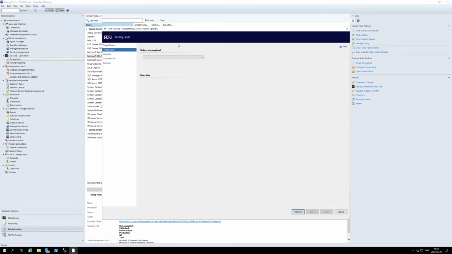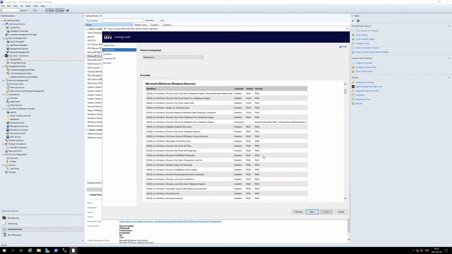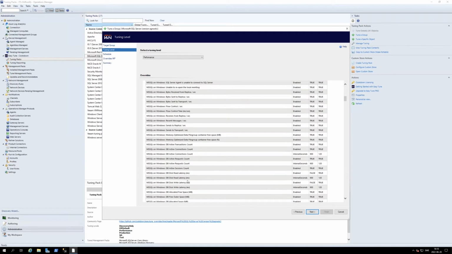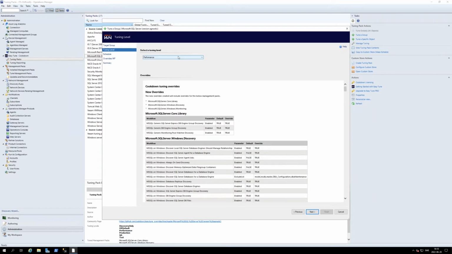And then we have a couple of default levels here that you can use. We have the performance level. If I select that one, it disables some alerts and leaves others enabled. And you can see here what changes it will make. These ones come from the community. People have used this to create manual overrides and so on. They have put these in more pinpointed, where we have performance tuning level, production tuning level, QA tuning level, and test. And you see if I select test here, we turn off a lot more, and we only get alerts for some servers. So here I can select on the production.